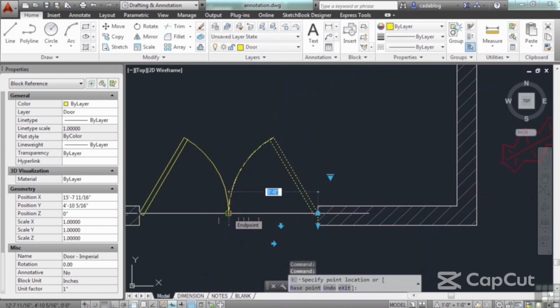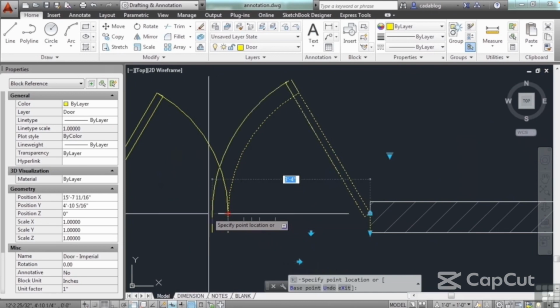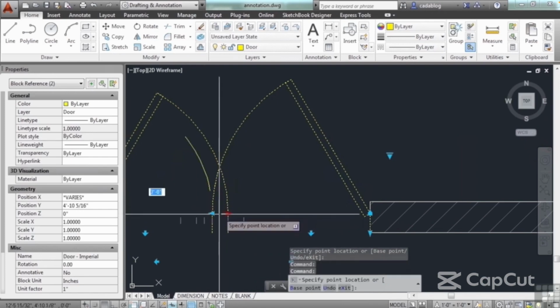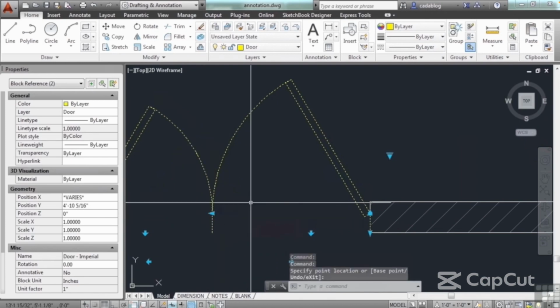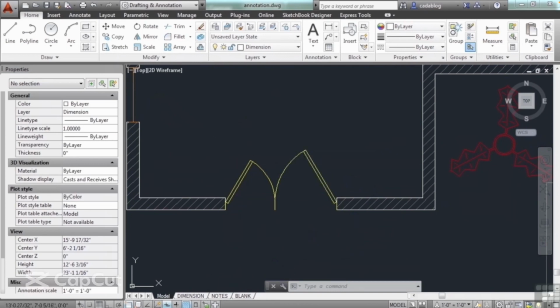It's set up right now to be drawn at 3 feet, but if I click this grip and I stretch it, it can go to 3 foot 4 inches, just like that. I can take this door and bounce it back, and I've completely redesigned these doors with just 2 grip edits, and I'm done. It is that simple.